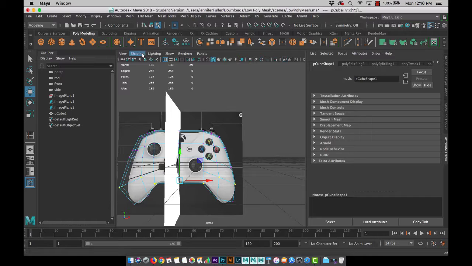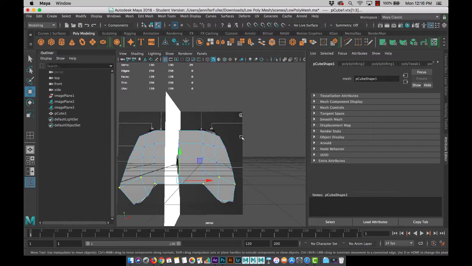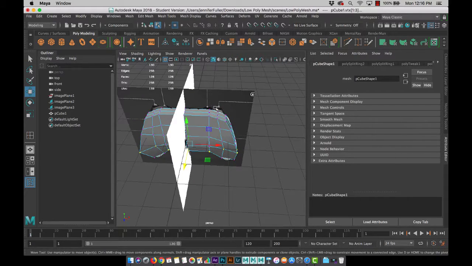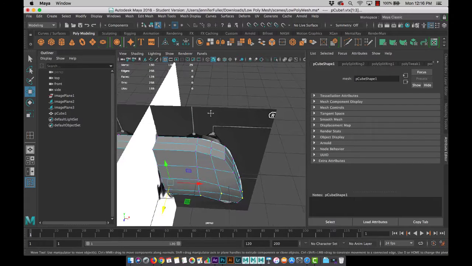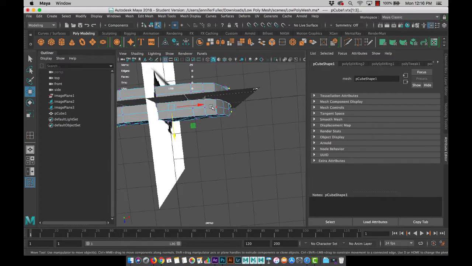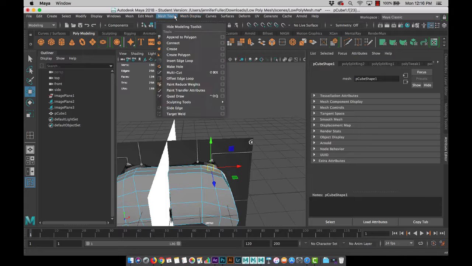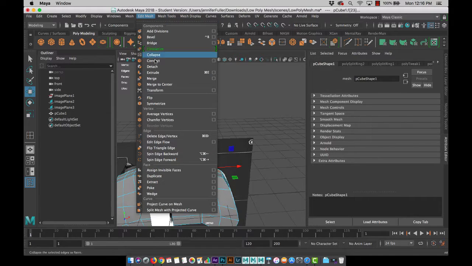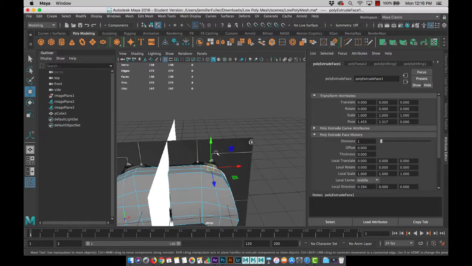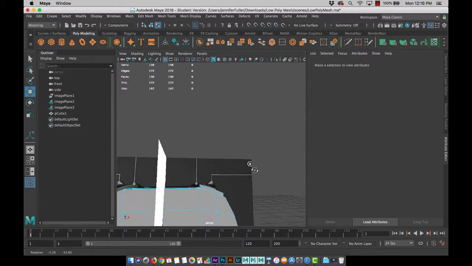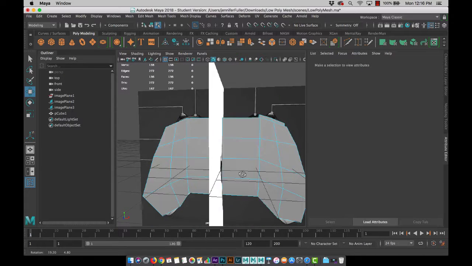So if I want to get, I'll go back into regular so we can see. If I want to get kind of the top buttons here, maybe I'll grab these 4 faces, and I'm holding Shift to select multiple faces. And then I can go to Edit Mesh, Extrude. I'll hit W for my Move tool, and you can just bump it up. So now I'm getting that button as is.